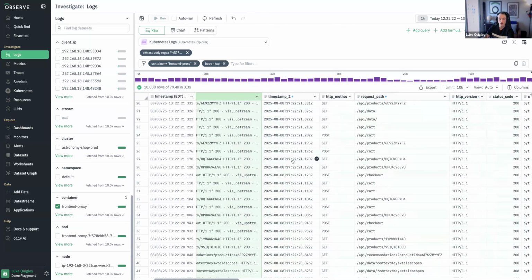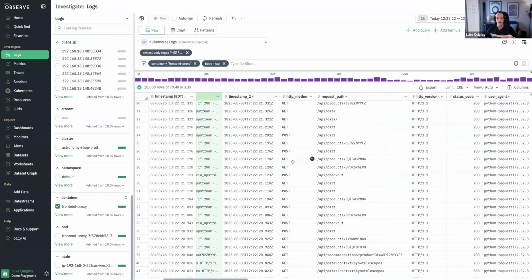ingress logs. This is what we refer to as schema on demand. I mentioned that earlier. If you're using one of the other vendors out there, you have to parse these fields out up front. One vendor that I used to work for, for example, has these custom proprietary Grok parsers that you have to write. When the logs get sent to the platform, they run through this Grok parser and it parses out the fields. If later on there's an incident and you didn't parse out a field that you need for your investigation, you're out of luck. You can go back and edit that parser, but that only applies going forward.